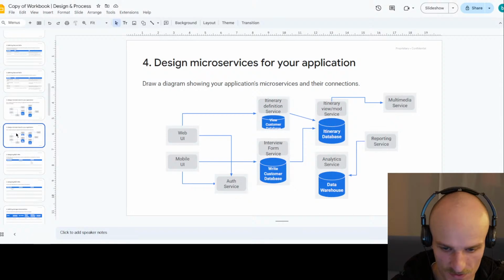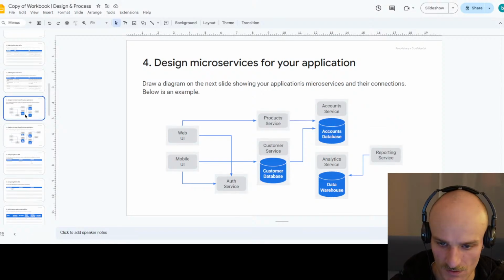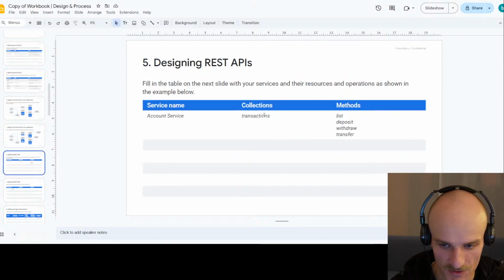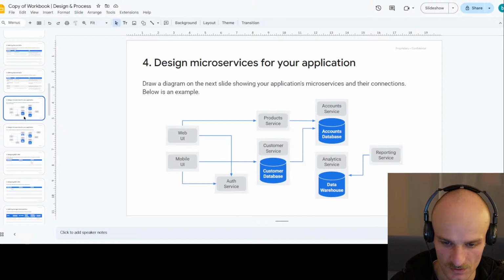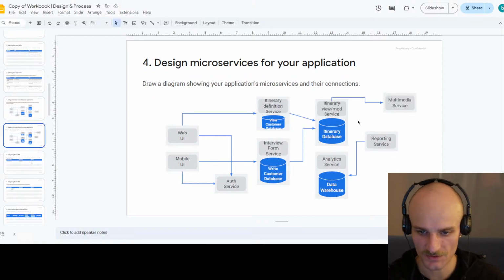Yeah, because accounts database acts on transactions. Wow, this is kind of strange, unexpected, but maybe I don't have an understanding of that example.